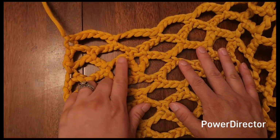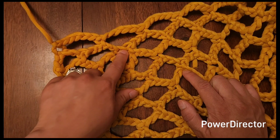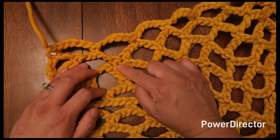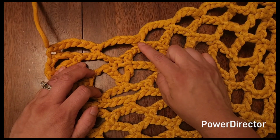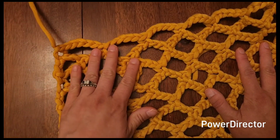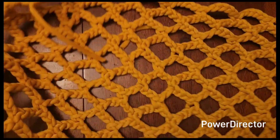And I don't know what happened here. It looks like I did a single crochet, and then I did another single crochet right next to it, but it was in the arch of the middle of the second arch. So I did a single crochet, and then I was supposed to chain 5 and then do the single crochet in the second arch, but looks like I did 2 single crochets right next to each other, and then I chained 5. Yeah, I don't know how that happened, but that's okay. Mistakes happen.